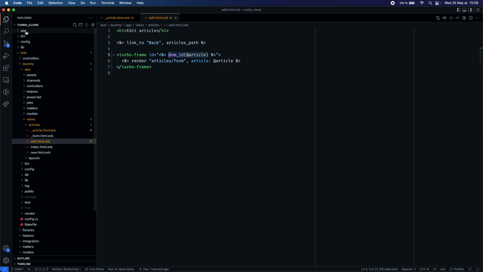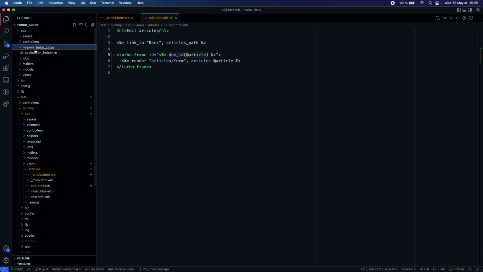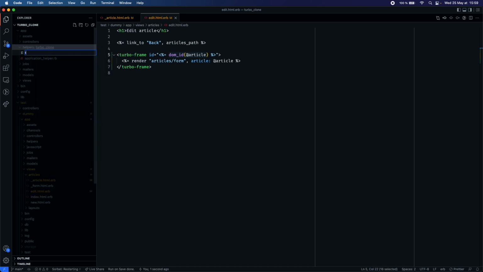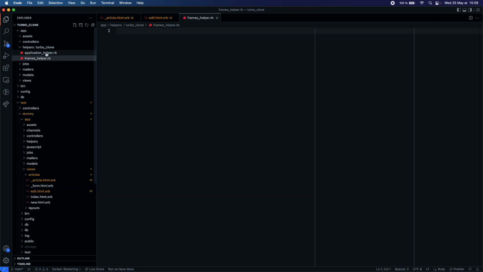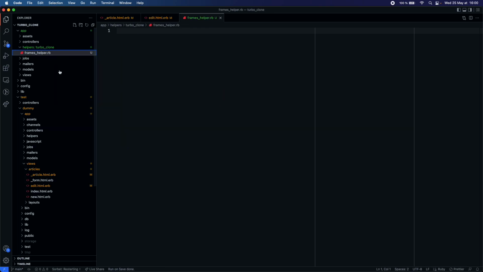In order to create a helper, I'm going to go to app helpers turbo clone, and create a frames helper here. The application helper contains nothing and we're not going to use it, so we can safely delete it.